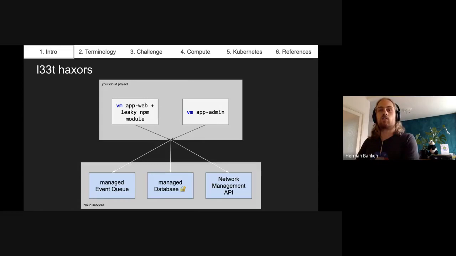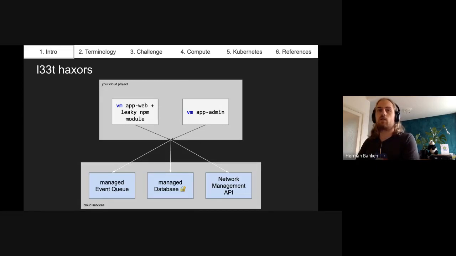The applications use some cloud services, so they use the event queue, managed database, and network API. In Google Cloud, this is called PubSub, Data Store, and a network API. But in all the other providers like AWS and Azure, those services also exist and have different names.